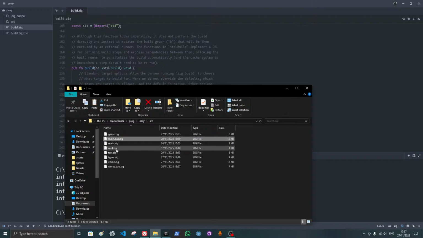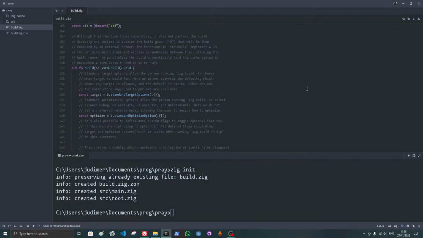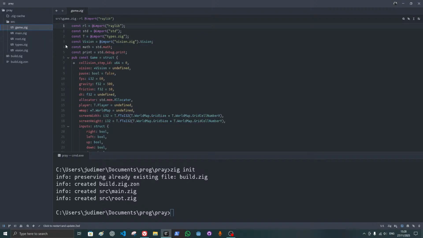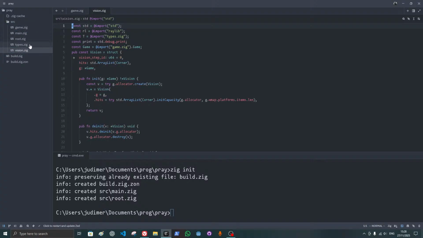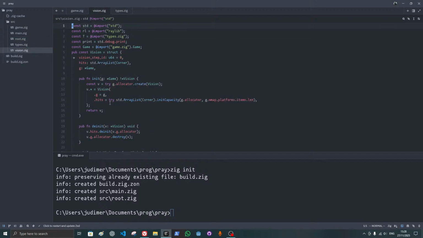And I want to remove all the extra files. Okay, well, that's fun. Good.